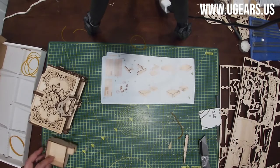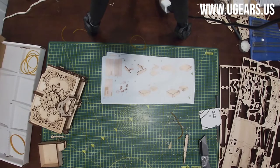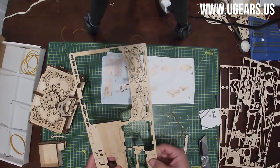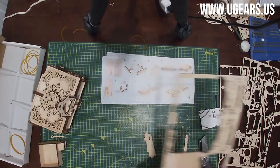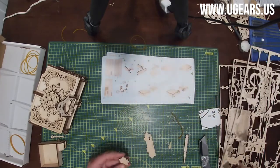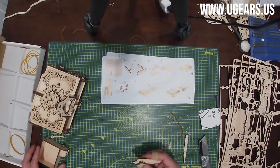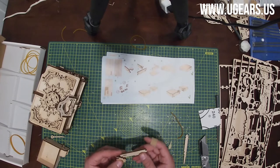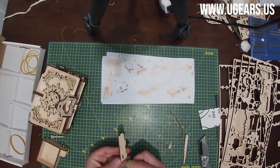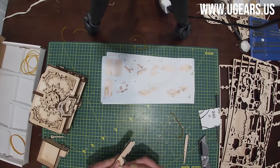And let's see, we need step number one and parts 73B and 72B. 73B is on the bottom right of board number 4, and then 72B is on the bottom left of board number 3. Same scenario with the design facing towards the inside, and insert 72B with the tab facing you, hole closer to you, just like that. Wax the side of the 72B.